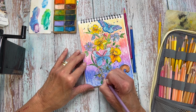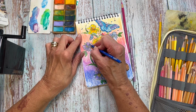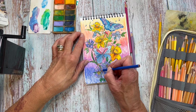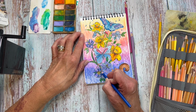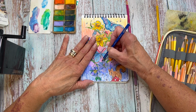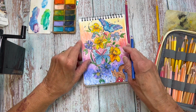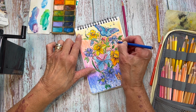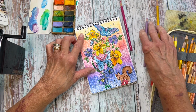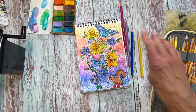I'm going to go over the purple that I've done on the flowers, and it's just adding this layer of velvety lusciousness to these flowers, and it's just so fun. I feel like I can be free and play and discover what the capabilities are of this combination, and that, my friends, is exactly why I love art so much. When you are sitting down and just playing and creating, those are the moments that you can have the most fun with art. And that's what I like to teach on this channel, and I think that this particular coloring book really fit the bill.